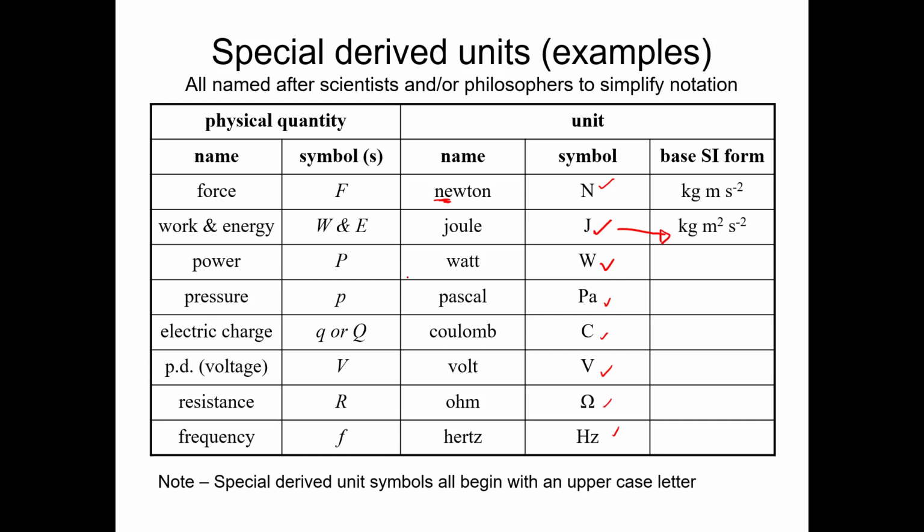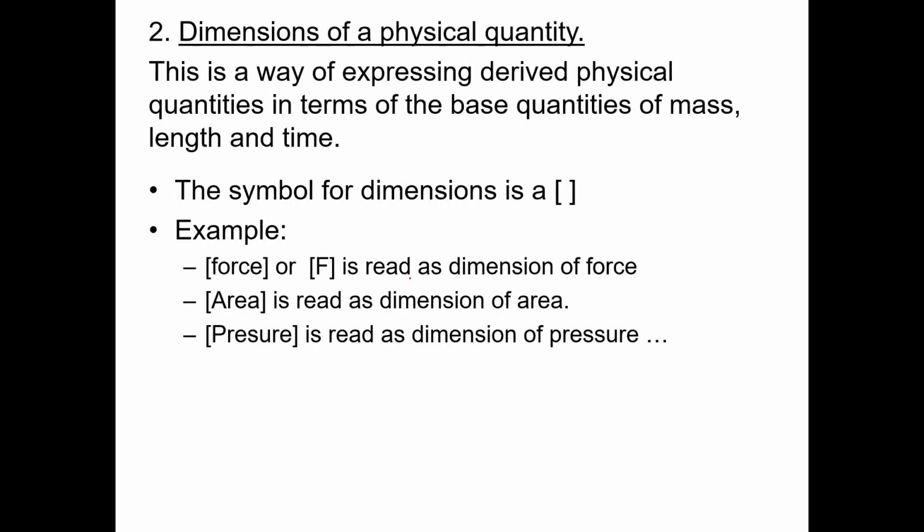So after having looked at all these units, all these fundamental and derived physical quantities, let's now go to dimensions of a physical quantity. What is the meaning of the word dimensions? We define dimensions of a physical quantity as a way of expressing all the derived physical quantities in terms of the base quantities, in terms of the fundamental quantities of length, mass, and time. So for example, in case I talk of area, of force, of work, if you can express all of those in terms of the base quantities of mass, length, and time, then whatever you've got is what you call the dimensions of a physical quantity.